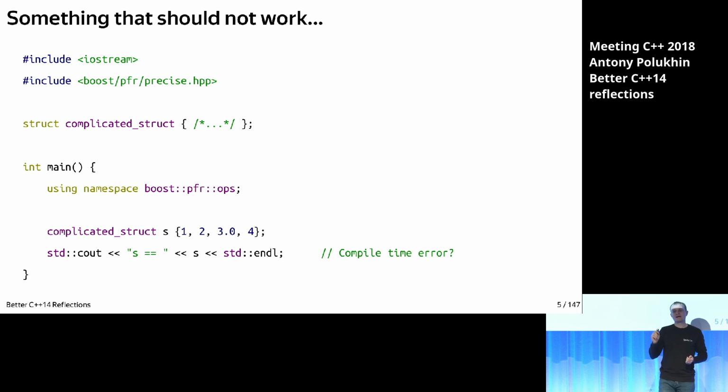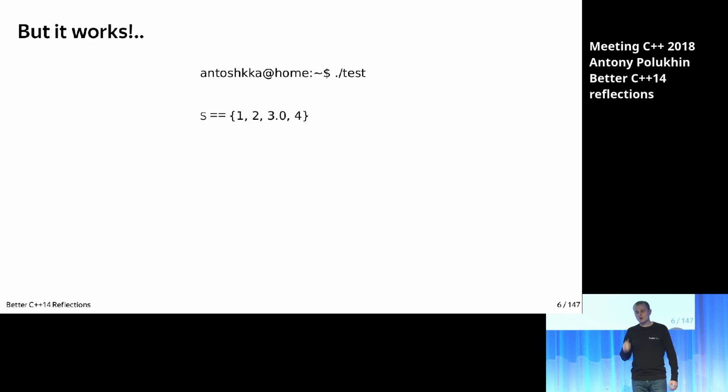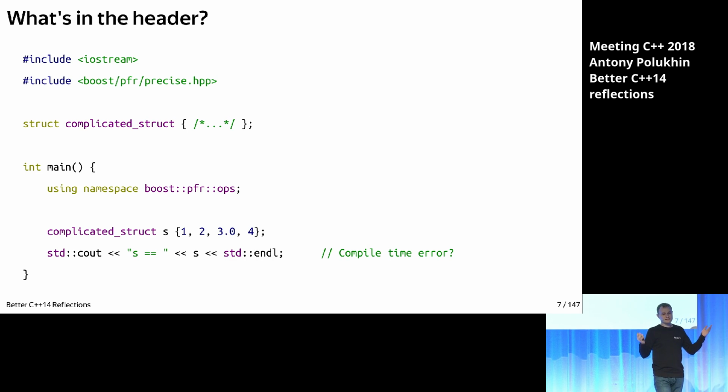And at that point, a compile time error should happen. Well, we have not defined nor declared the ostream operator here, so the compiler will fail to find it. However, the code works. And what's more interesting, it outputs the content of the structure. And it outputs the content exactly. It knows that the third field is a double, and it outputs it as a double. We can go back to the example, change the name of the structure, change field counts, change names of the fields. The example will continue to work.